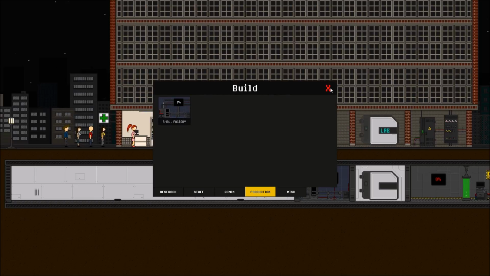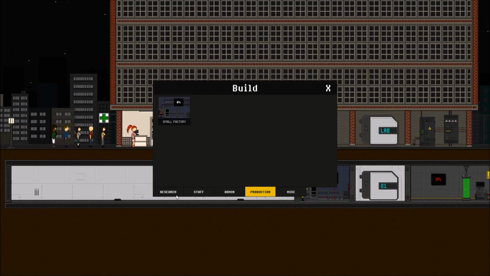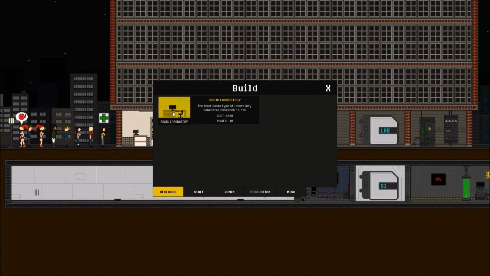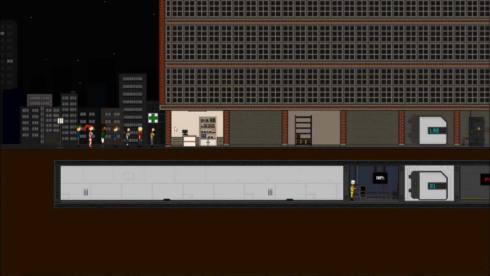We also have to manage our workers' life, stamina, hunger, and fun. We can build things like, where is it here? Here. We need a bedroom, we need a mess hall, we need a living room to manage all of that stuff. We can also build, where is it? We have an extra battery here. We have a basic lab where we can earn research points, where we can learn to do things like, where's one? I guess I can't do anything on any of these. I thought I could do one over here.